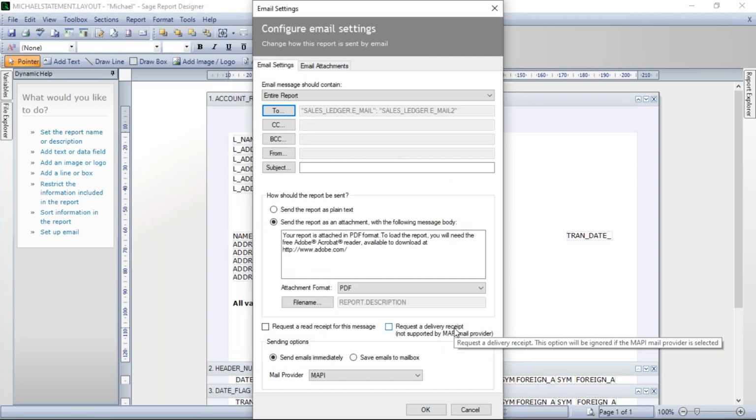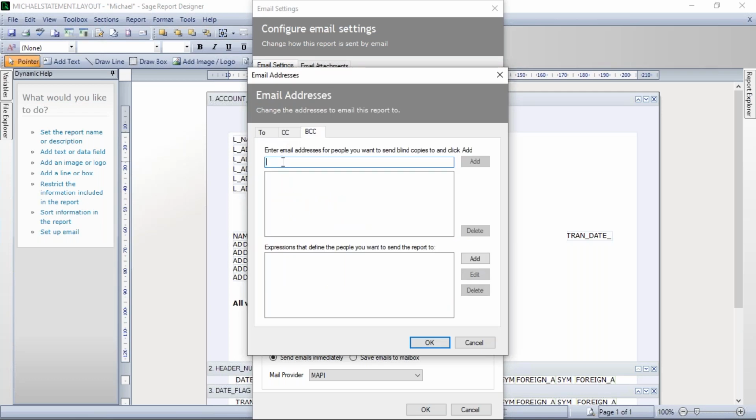So basically when we're outputting our statements using this layout, it's going to pick up email address 1 and email address 2. We can enter a CC address. So if you want to send a copy of this to maybe a mailbox, we can do similar for a BCC address, so blind carbon copy.